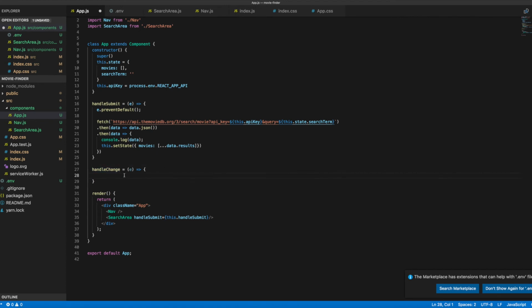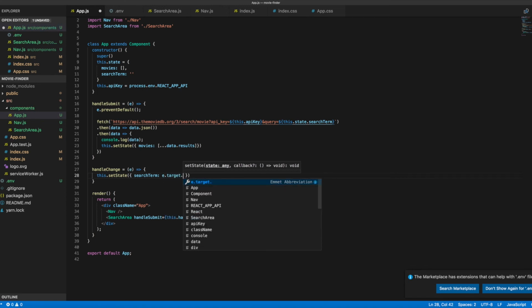So in handleChange, we're going to again pass in whatever the event is. In this case, it'll just be the event of when we type a key. So in handleChange, we're going to set the state again, this.setState, and it'll be searchTerm, and we'll do e.target.value.